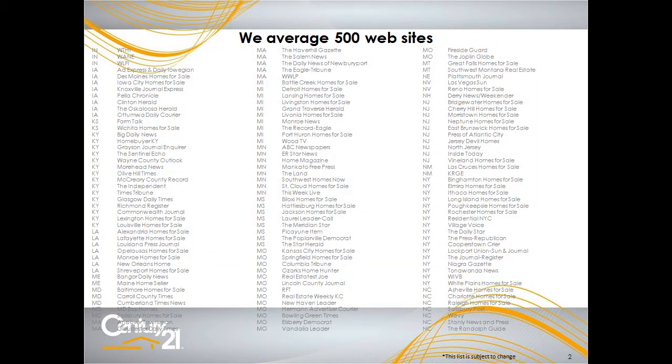Just to give you some information, when you put a listing in through Century 21, we use aggregator sites. When you list a property, provided you have 6 pictures, and hopefully you have at least 6 pictures on your listings, because as you know, people go on the internet and eliminate properties by process of elimination by the number of pictures and what they're seeing on the property. So we have a requirement that you have to have 6 photos in order for your listing to even go from the Crest database system into Century21.com.